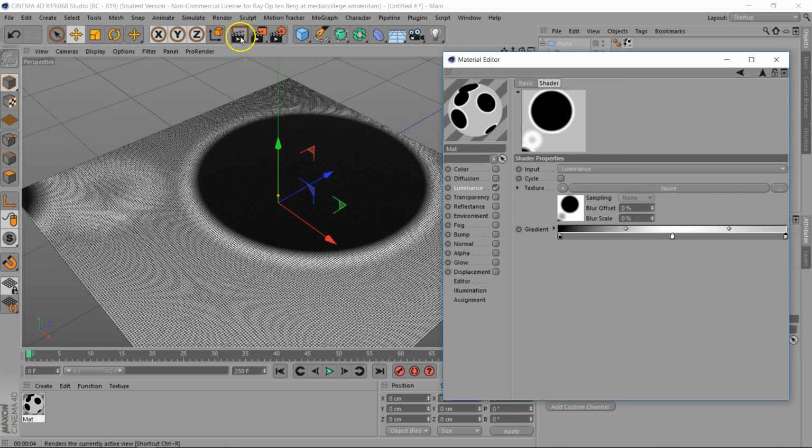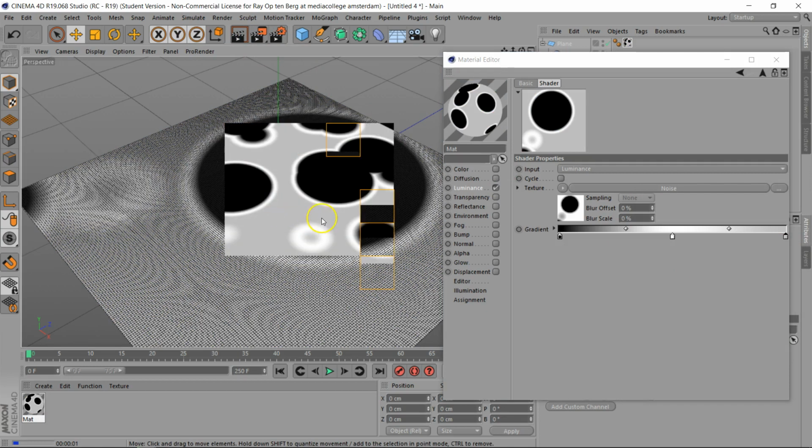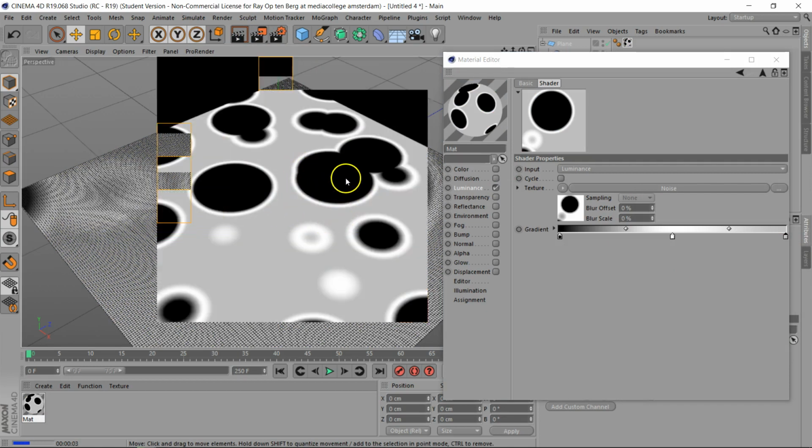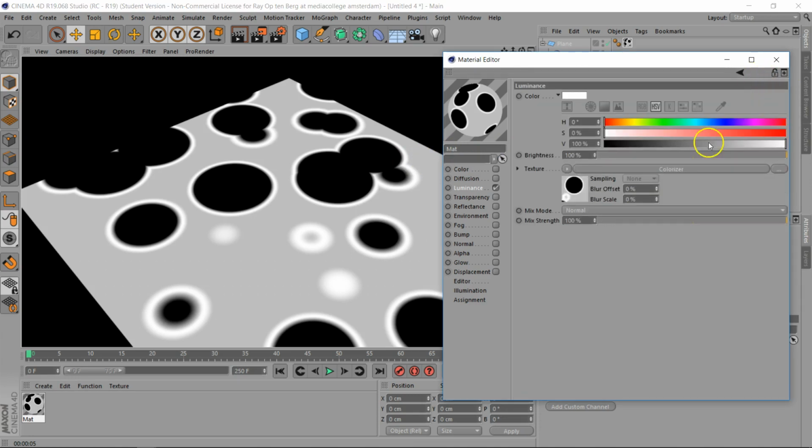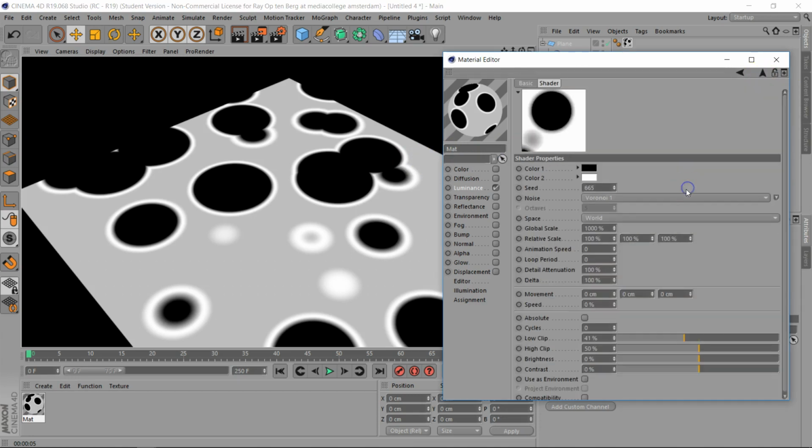Right. So now I can see the ridge, but the shallow end of the crater, it doesn't shallow out. Now that I cannot solve with the colorizer because it's actually inside the noise. So I'm going inside the noise and I want this grayscaled.